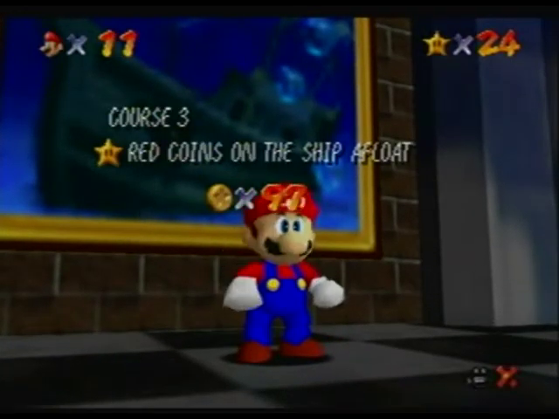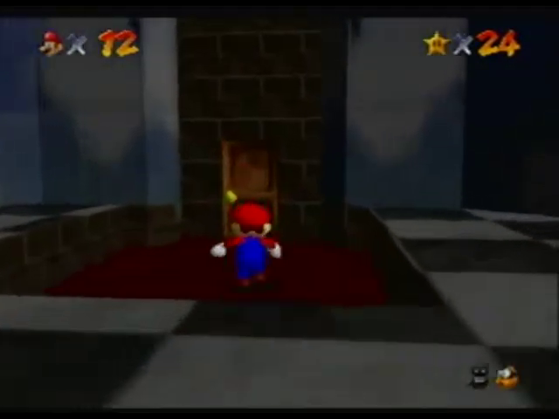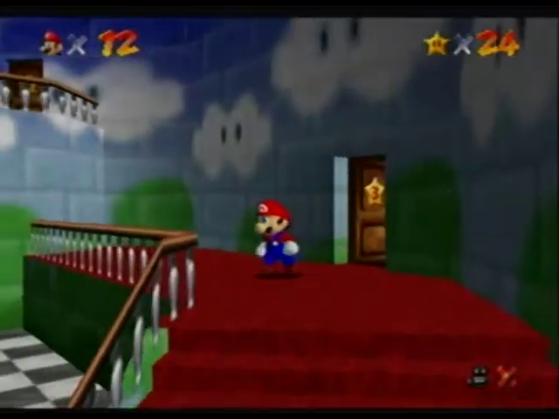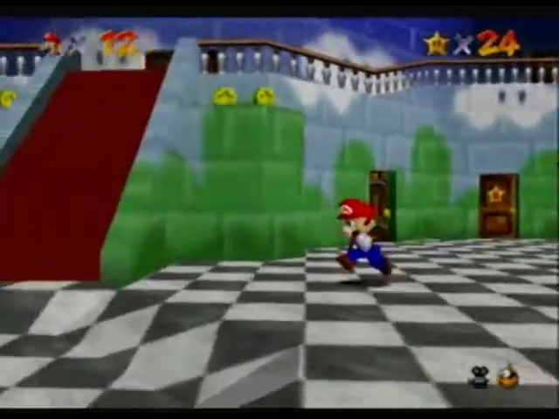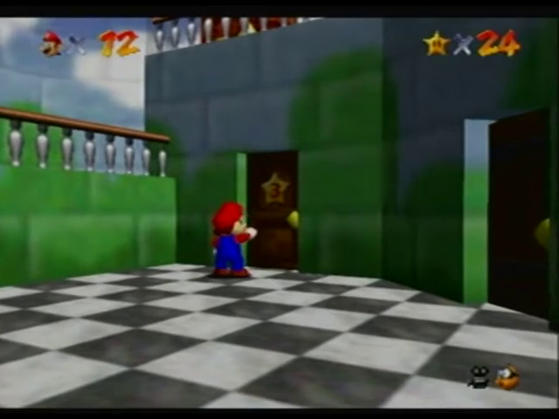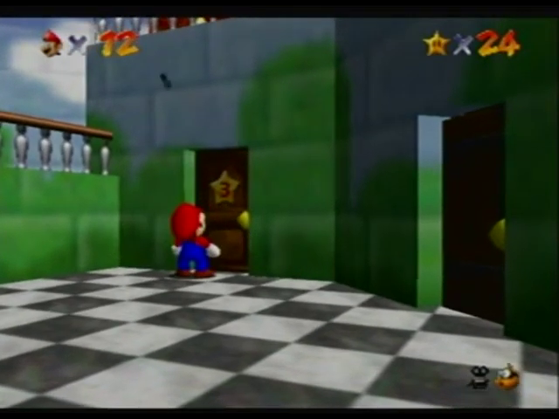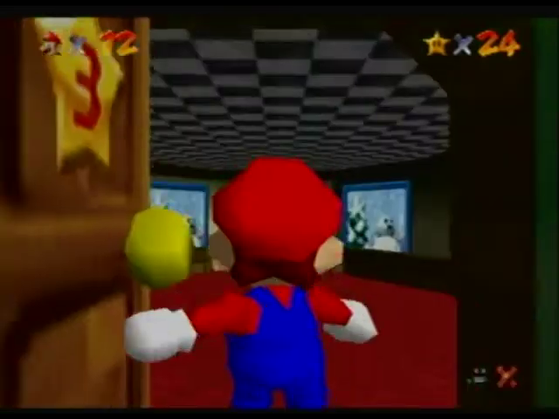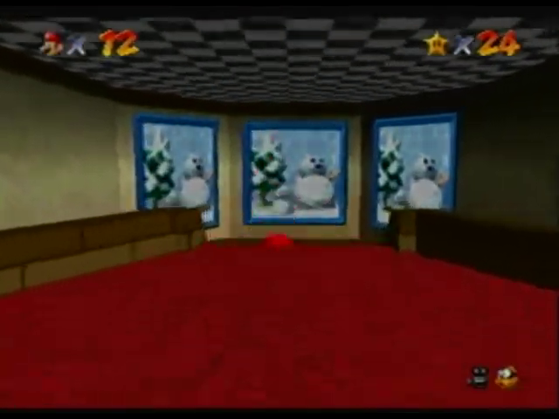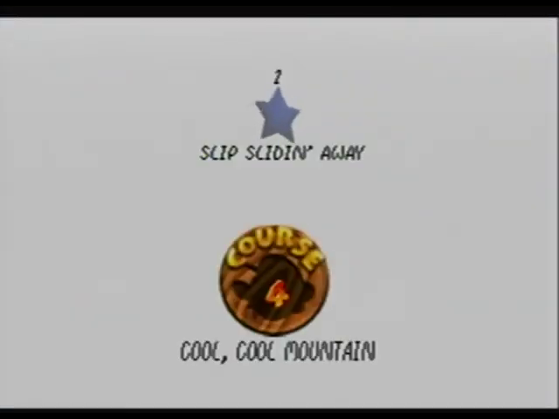Maybe a bit of cutting there, not too much, but I think we'll go ahead and do one more star, then I think we'll call it an episode. Alright, so let's go ahead and open up the last star we can do. This one, you can't actually get all the stars in, including the 100 coin star. And you already know what this is. Ice physics! Yay! Cool, Cool Mountain, course number 4. Slip, slide away.